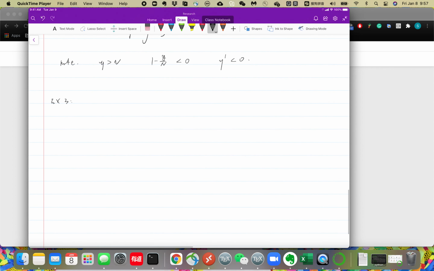A third example, we will call it the predator and the prey. This time you have something more fancy. Not only do you have one variable, but you actually have two variables. You have two populations growing together. Let's take rabbit, and we denote it by R. I would use F to denote fox population.